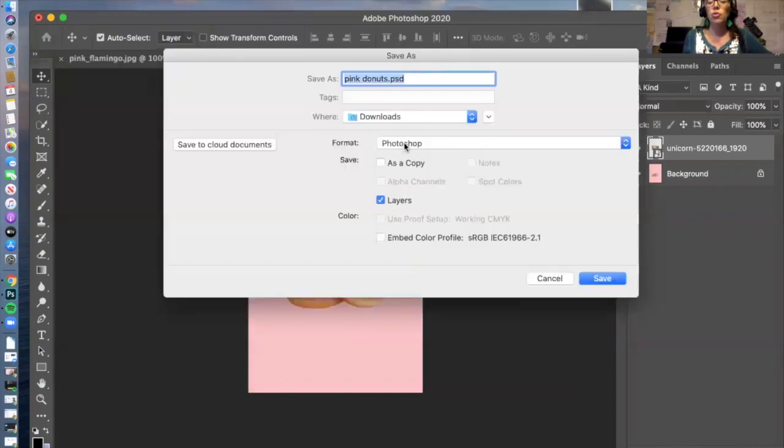And you're gonna choose the Photoshop file format because that's your work in progress. It's gonna keep all your layers, all the work you're doing, and you can still edit. That's what work in progress means: you haven't finished with your file. So you can save it as Photoshop.